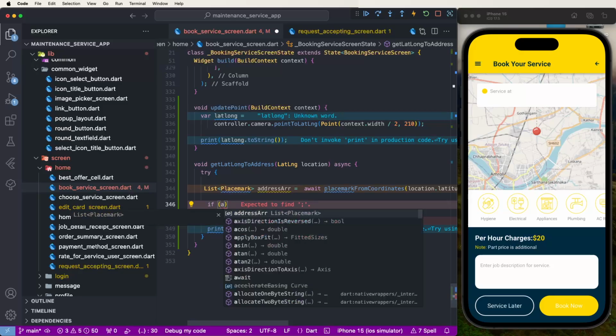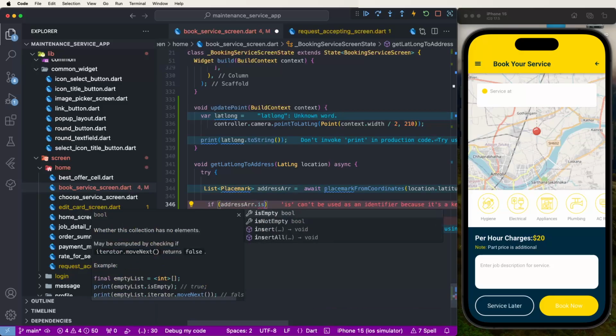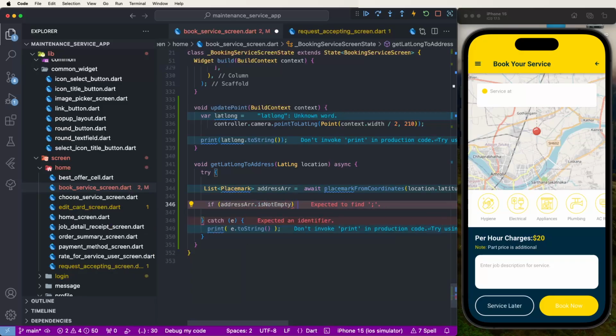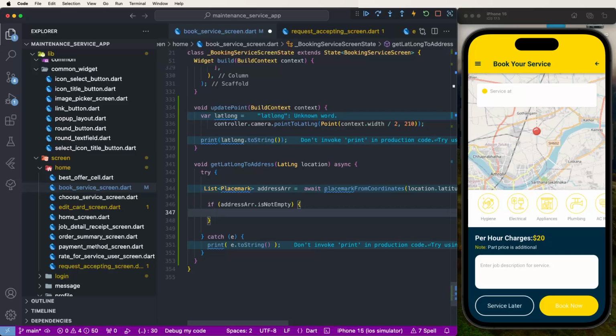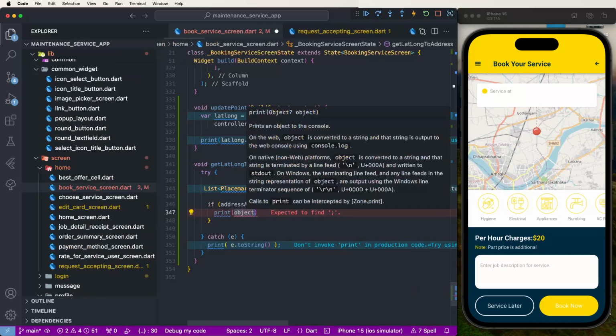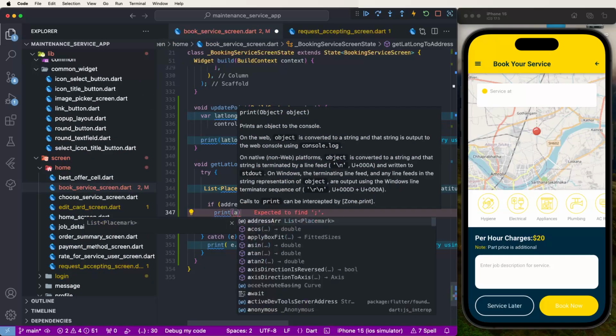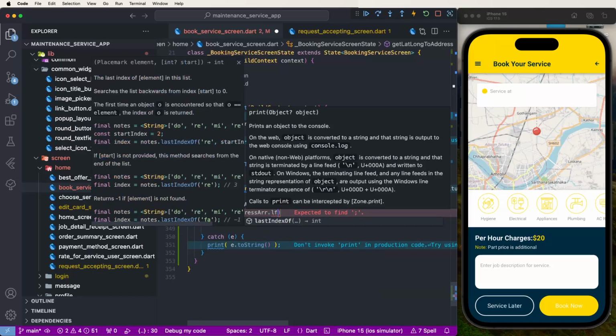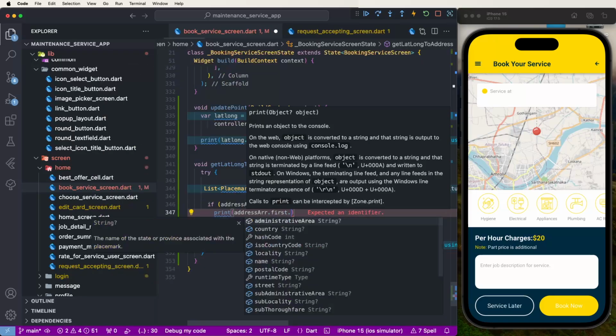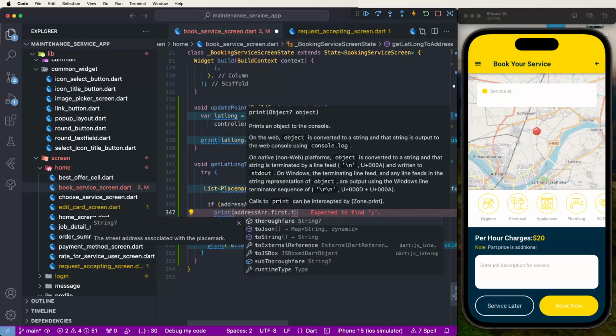If the address array is not empty, go inside and print the variables of this address. Need to call address dot first and toString to print.